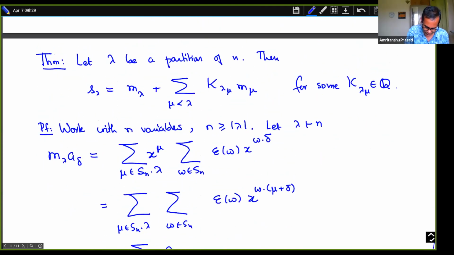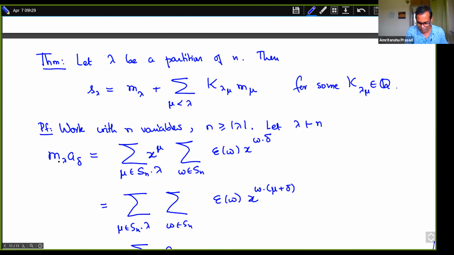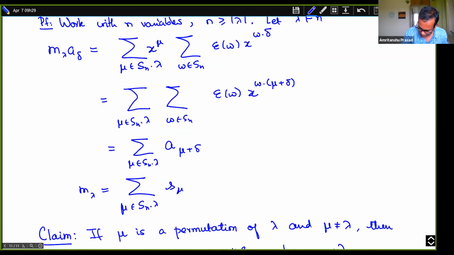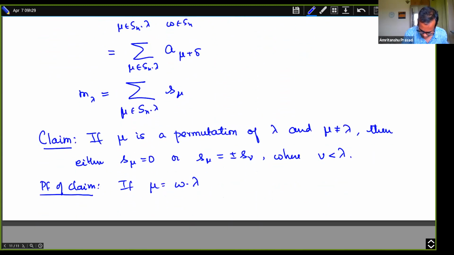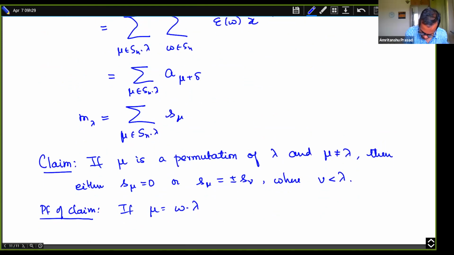No. In fact, I never said it for here. So this is an independent statement of this. So I need lambda to be a partition here. We said that we would take lambda to be a partition, though it makes perfect sense for any. So lambda has to be a partition here.